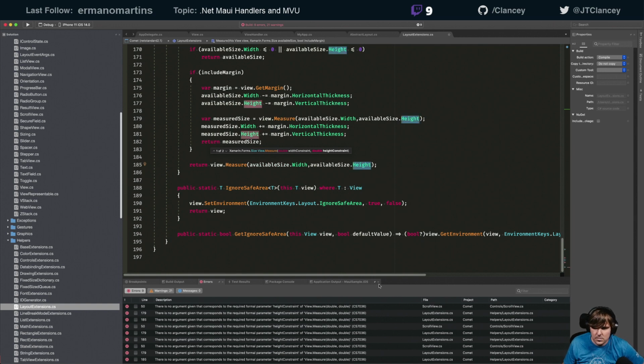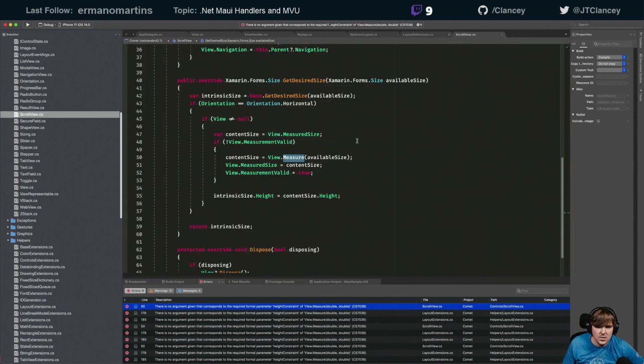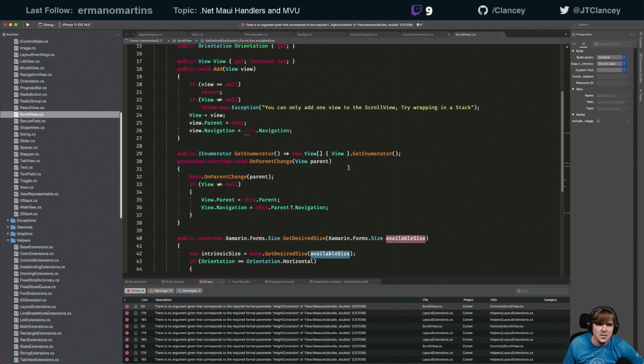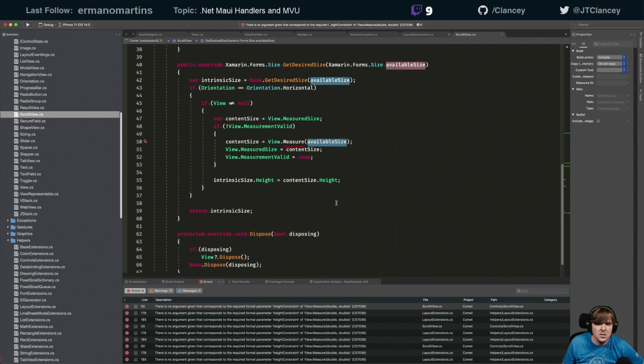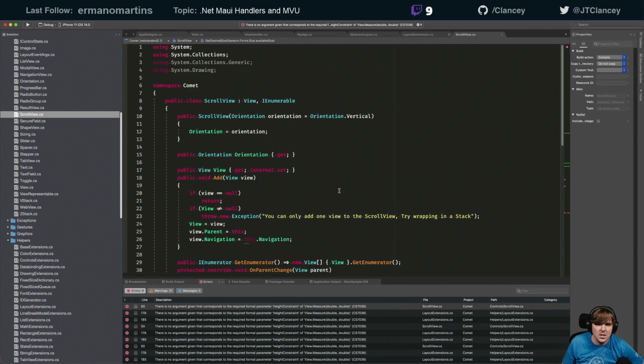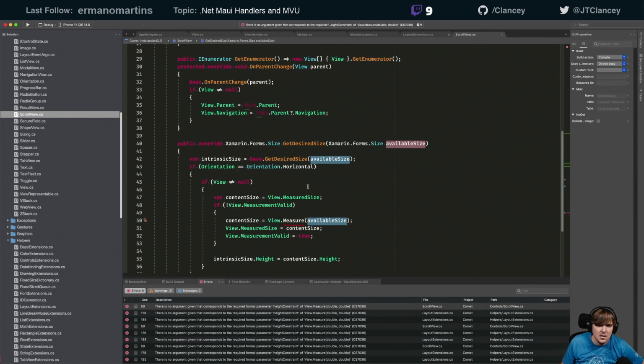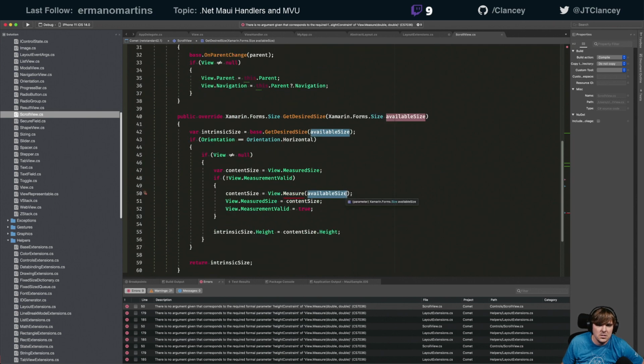Scroll view. Oh, scroll view. No, scroll view is not. All right, that's interesting. I don't know if that's right, but let's fix all that.